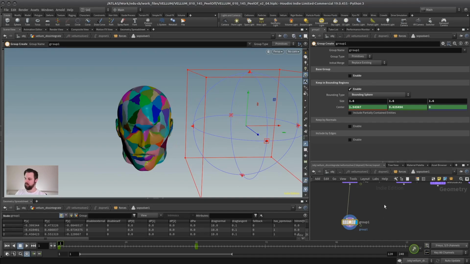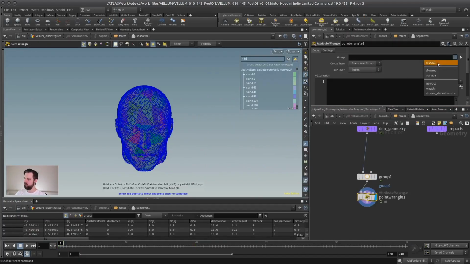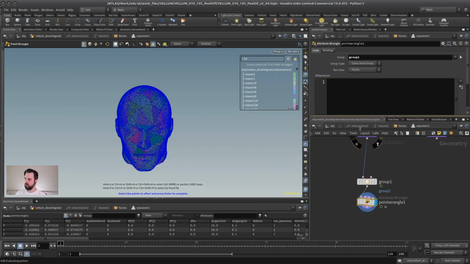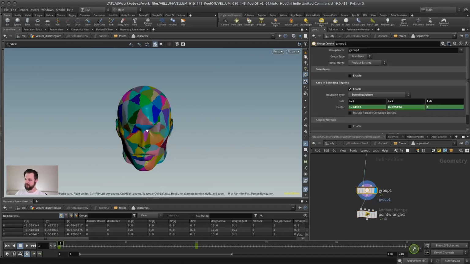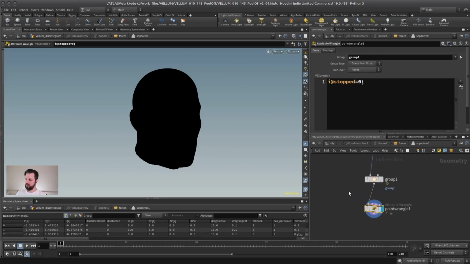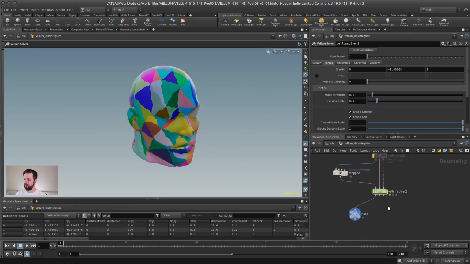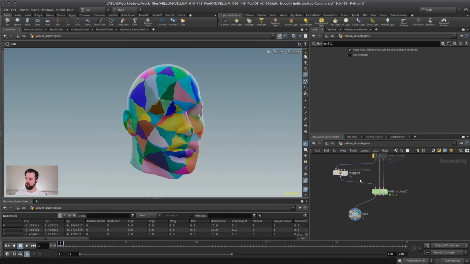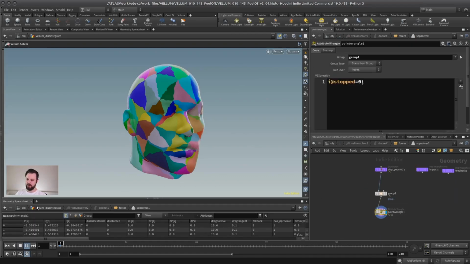It did. And of course what we now have to do is take a point wrangle and choose the group we just created, and we kept it at group 1 because we're lazy. And all we have to do is set the stopped attribute back to 0, so everything that is inside of our group will be activated. Make sure you look through the point wrangle so it actually does something. I'm not sure why it turns black, but just to make sure we can go outside and look at the whole thing from the outside, which is generally a good idea anyway, to be absolutely safe. And then we go back in just to change stuff, and let's see what happens.